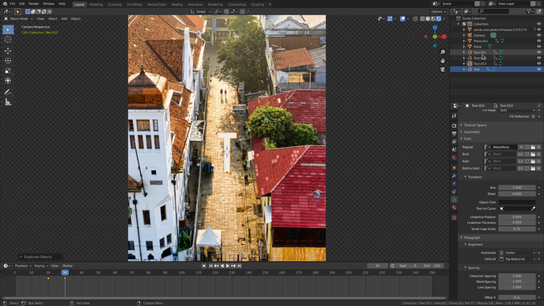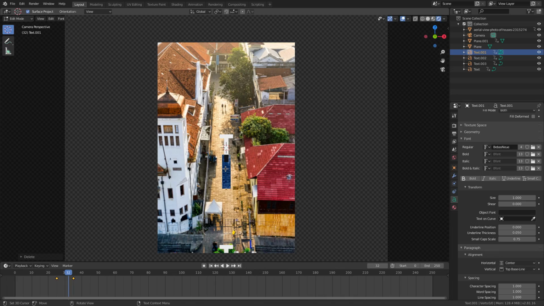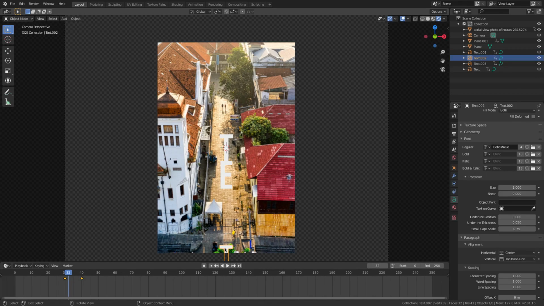I'm going to select the one that says 001, which is the next one in line, and then hit G in my timeline down here and move this up by 5 frames. Then the second one, move it up by 10 frames. You get the idea. Next one by 15. If I had more letters, I would keep going, but I don't, so we're done. So that's T, E, X, T. We're going to change those now. I'll select this second letter, hit Tab, hit Delete, and change that to an E. This one can go to an X, and the last one can stay how it is. So now all of those letters should say text when they come up.